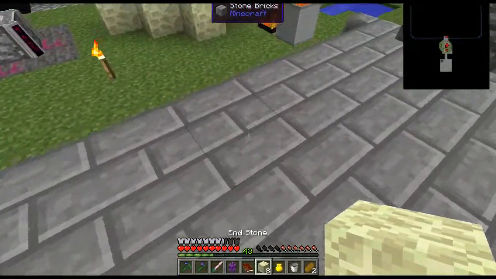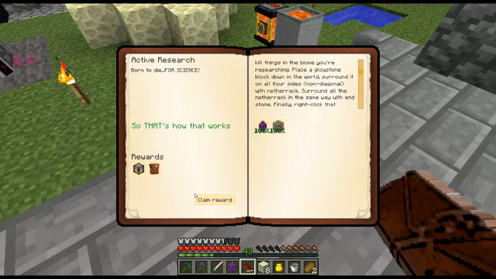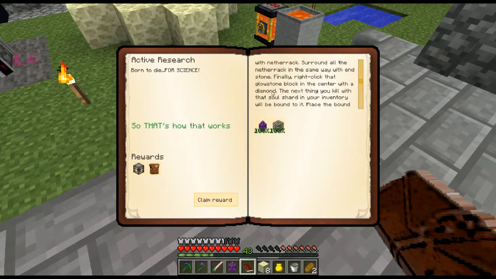Yeah, so okay, so now we have both the items that we need for this. Go ahead and claim reward. Okay, finally, right-click that glowstone block in the corner with the diamond. Next thing you kill with the soul shard in your inventory will be bound to it. Place the bound shard in the soul cage and slaughter all the things in the biome you choose to research.